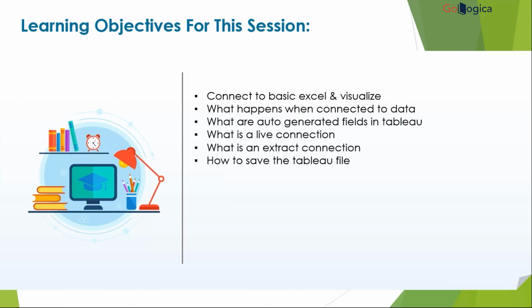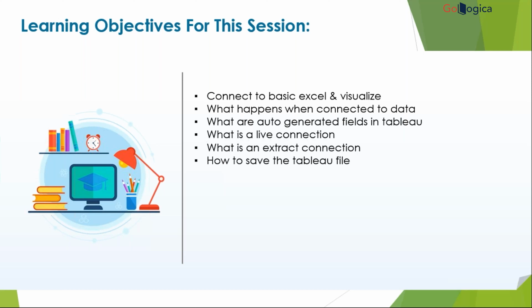Okay, so in this session, we are going to see how to connect to basic Excel and how to visualize the data. What happens when we connect to data, and what are the default things that Tableau does, like segregating the dimensions and measures and identifying the data types of the fields that are there in the data. And what are auto-generated fields in Tableau.